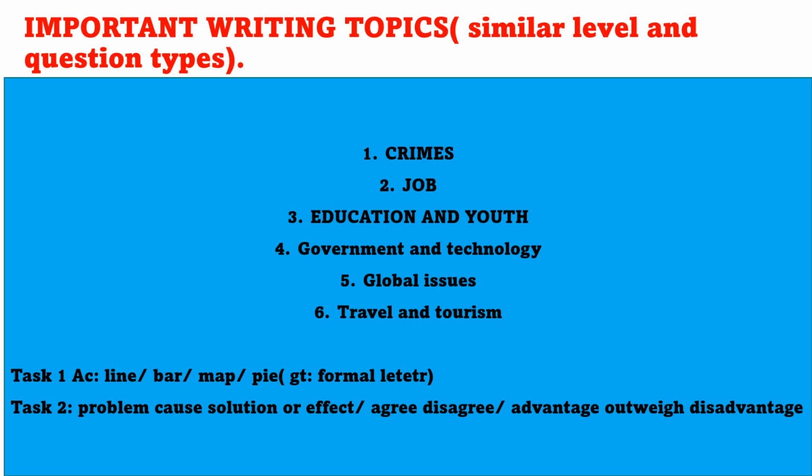For task 1 you can get topics like line, bar, map and pie. The pie chart in January month we saw only in the last exam. In the first 3 exams we did not see a map. It can either come on 5th February or there are fewer chances and it can come at the end of the exam like last month, so we cannot say. But these 4 topics, especially the line, map and bar, are the most important ones, so prepare accordingly. For general, the formal letter is the most important one.